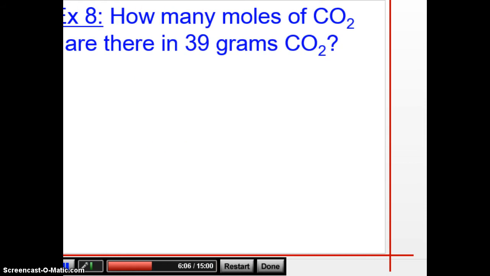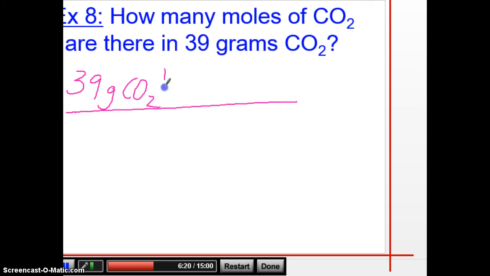And we could do another problem, changing 39 grams of CO2 into moles. So this sounds a little bit tougher, but like always, we write down the number and the units that were given at the start, and then we draw our lines. We automatically put grams at the bottom, grams of carbon dioxide, and then we put mole on the other end of the line, mole of CO2. We always put 1 for mole, all the time, unless the problem gives us any different number of moles, but at least we put 1.